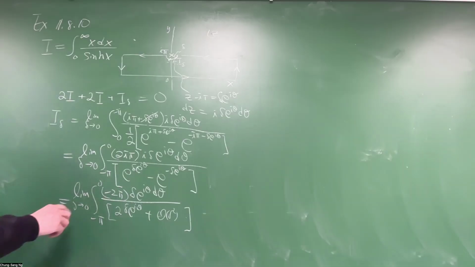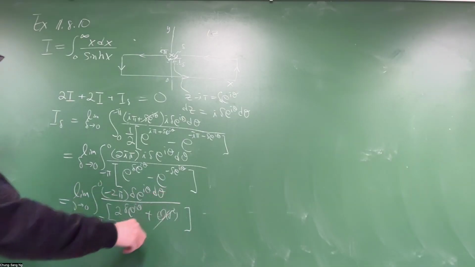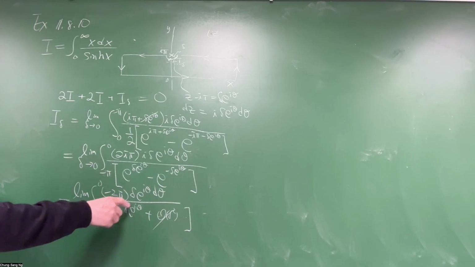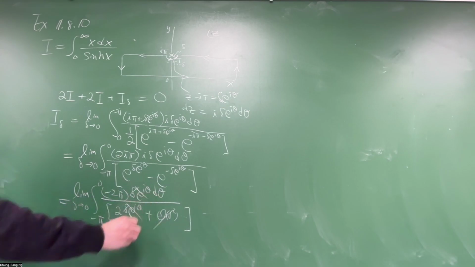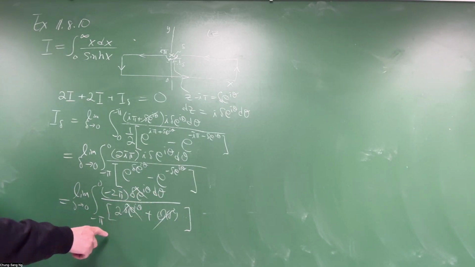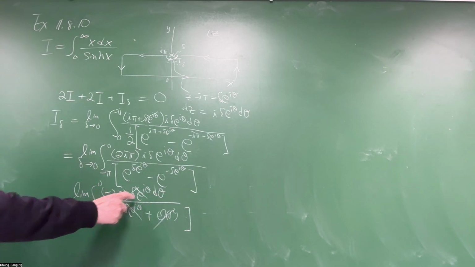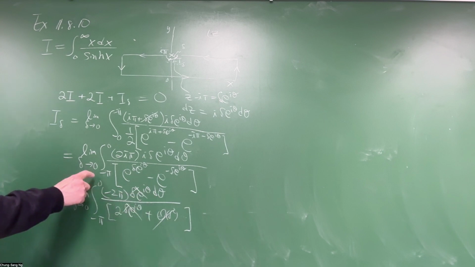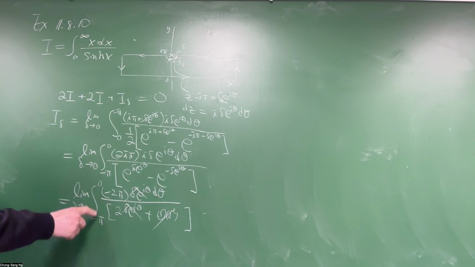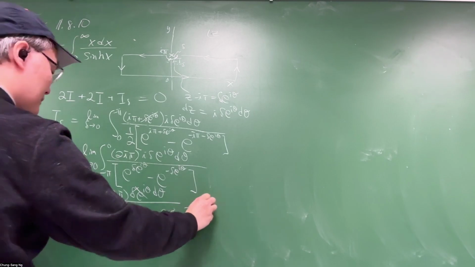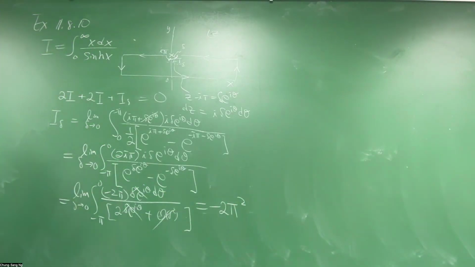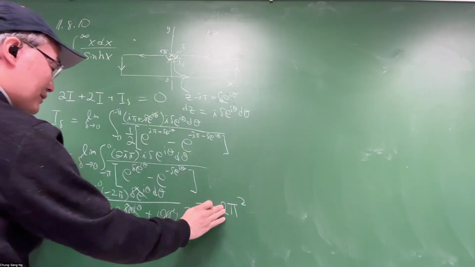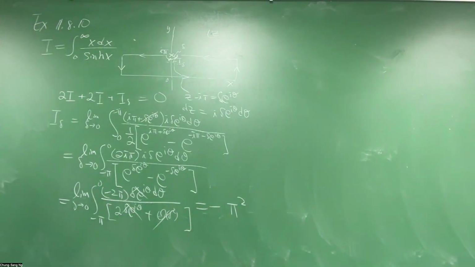So now you can take the limit delta goes to 0 to drop all these terms. Then delta and delta cancel, e to the i theta cancels e to the i theta. So altogether it's just minus 2 pi times the integral from minus pi to 0, which is pi, right? So that equates to minus 2 pi squared. Oh, the 2 cancels, yeah, that's a 2. Yeah, minus pi squared.